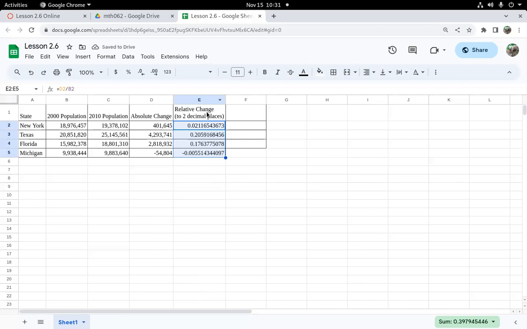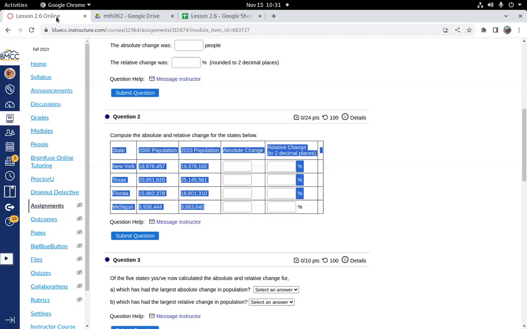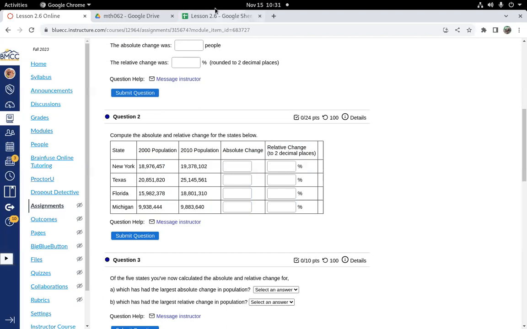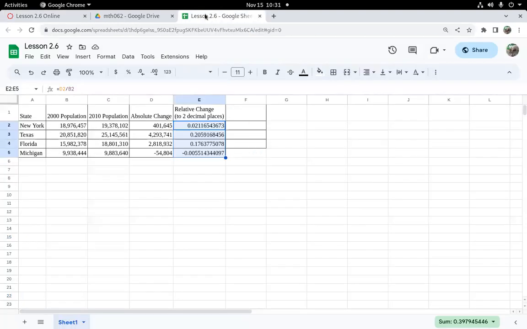Next, this says to 2 decimal places, and I believe it wants them as a percent. So checking back the requirements here, I want percentages. So that's pretty easy on a spreadsheet. On a spreadsheet, I highlight the numbers I want to convert, and then I just select format as percent. And here it's automatically choosing 2 decimal places. And we could always add more decimal places or take them away using the increase and decrease decimal options there. So these are the answers I need for my problem.